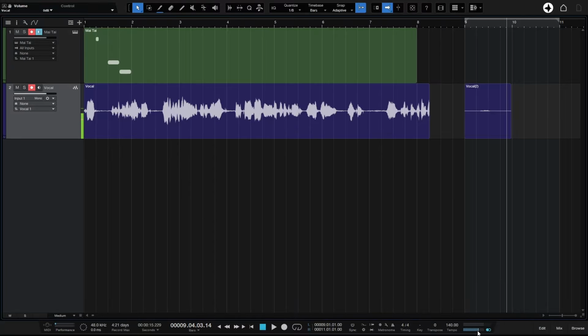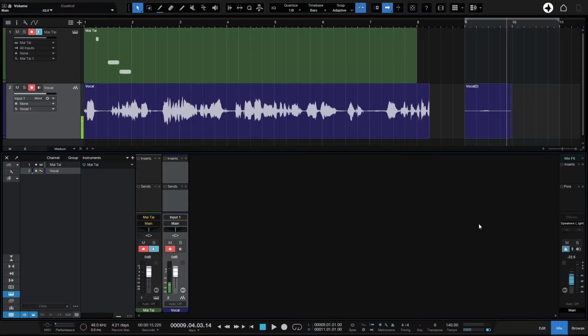We then have access to a level control. This is our main out here. So if I click on the mix button here to open up our mix console, take note of our main out, that fader. These two work in tandem with each other. And as we've already seen, if I hold control and click, that's going to take it back to the default of 0 dB. Then here we have a stereo and mono control.